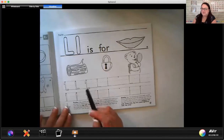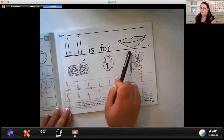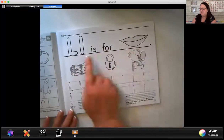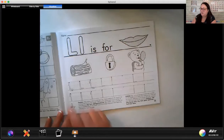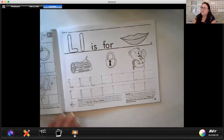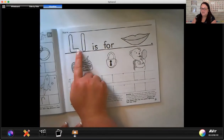Okay. So let's take a look up here. L is for lips. So we're going to read this first sentence. Remember, there's a period there. Do you remember what the period does in a sentence? It tells the reader to stop, right? Okay, so point with me, please. I want everyone's pointer finger on your book. Everyone point. Ready? I should see pointer fingers on everyone pointing to the letter L.